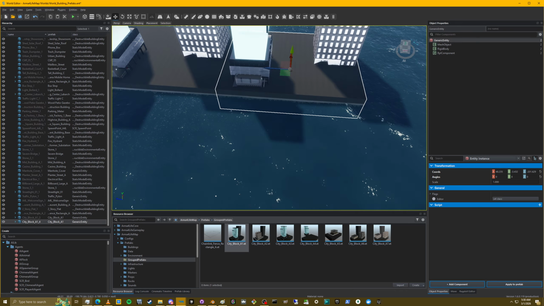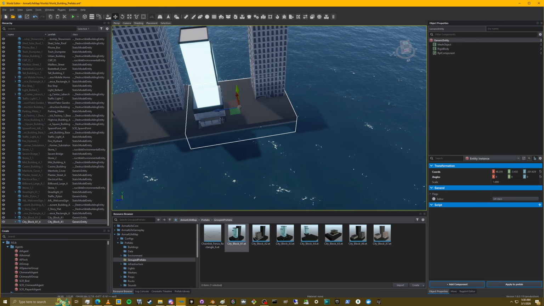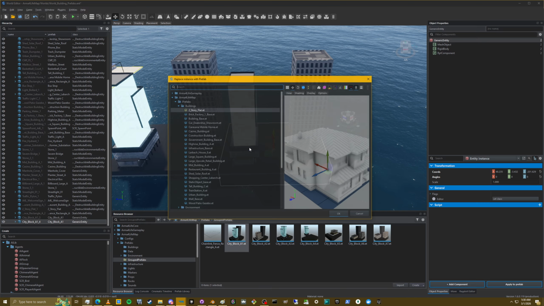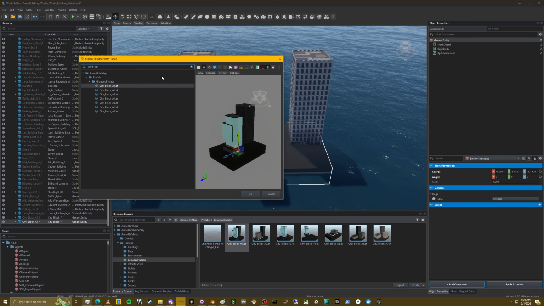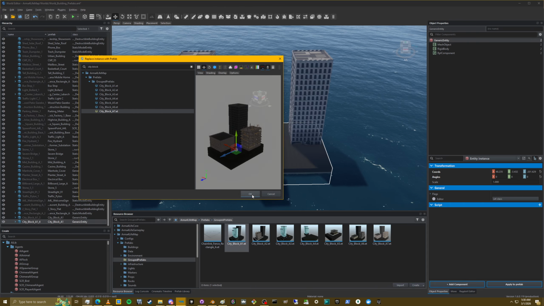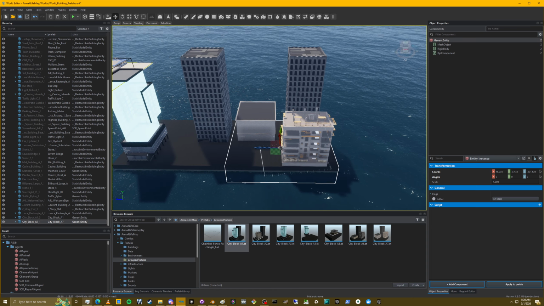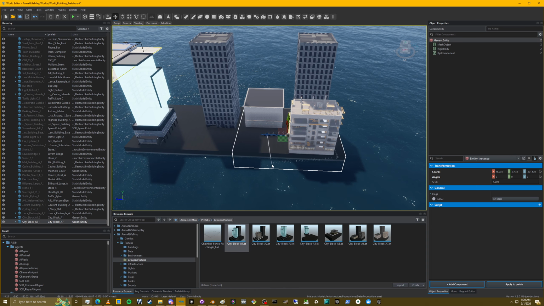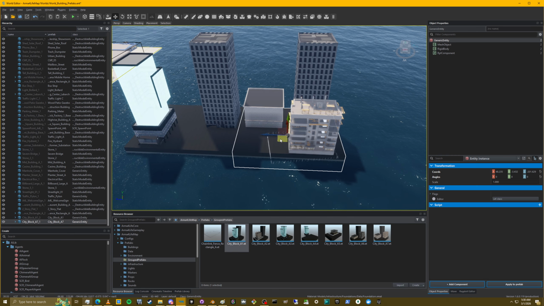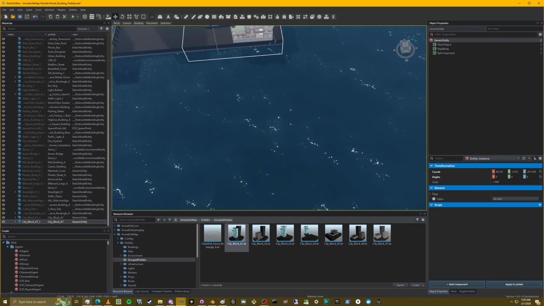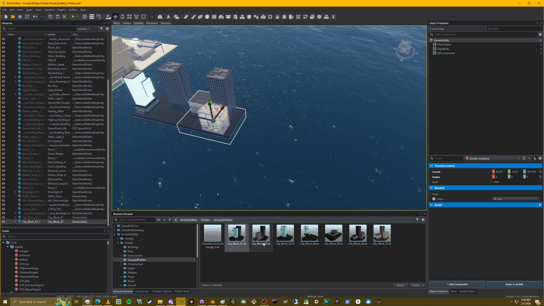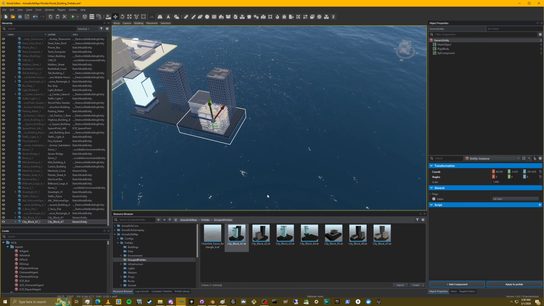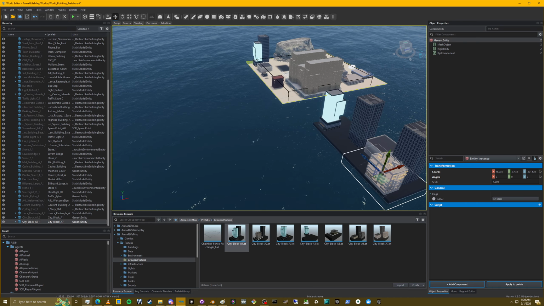So now, if we want a different block instead of that one, hit Control K, and then we can replace it with any other prefab we want. So just type in city block, and just pick a different one. Boom, now we have a different one and they're lined up. Okay, and they don't have to be lined up like that. I mean, we can put them in random places also. You don't have to line the whole thing up on a grid. That's just for parts that you want to. Okay, so there's that.